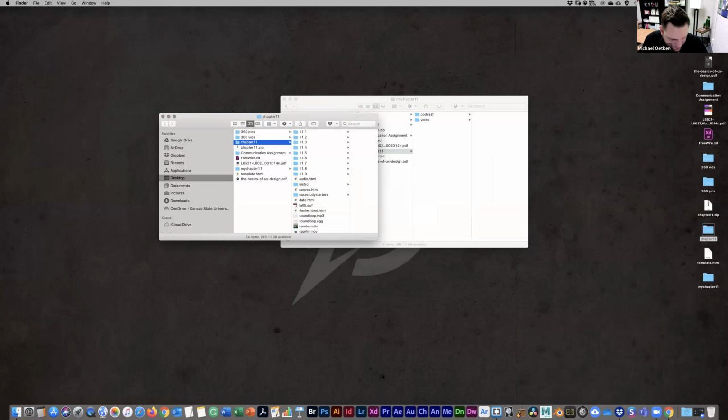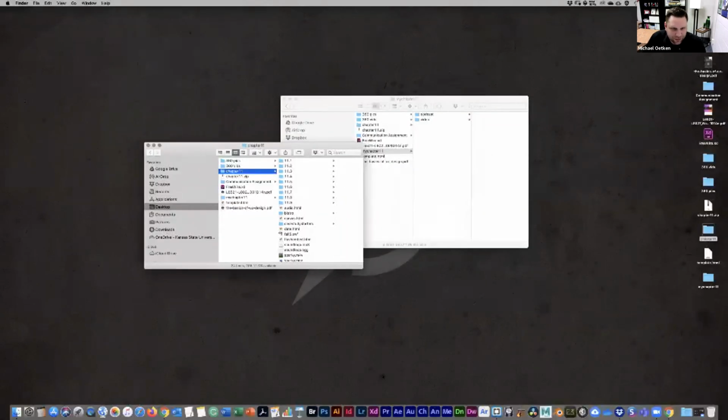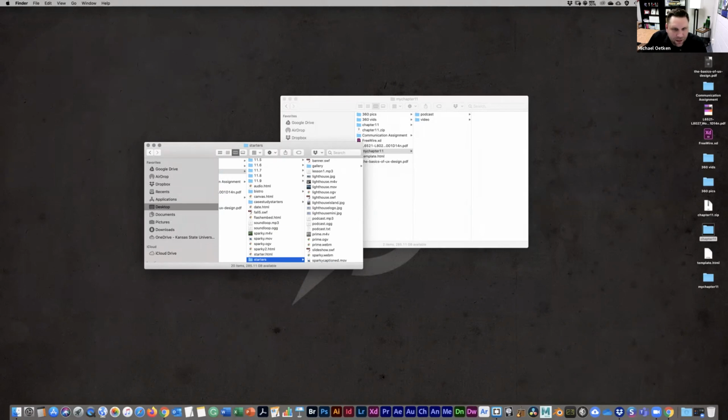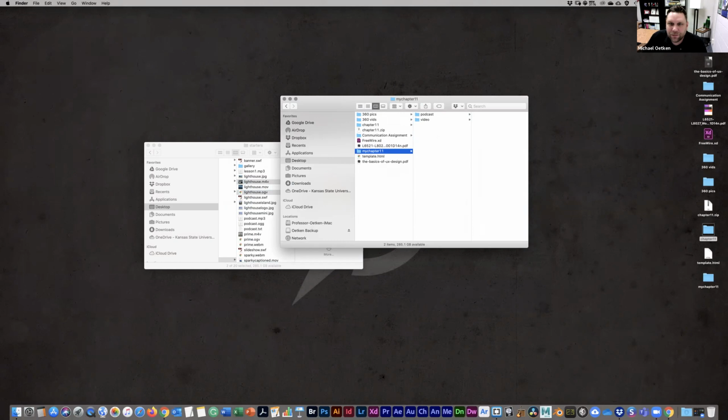I'm not going to do that because we don't really need to worry about Flash anymore because browsers are pretty much killing that file format off. So I'm going to copy this Lighthouse M4V and the OGV. Okay, copy those into my video folder.